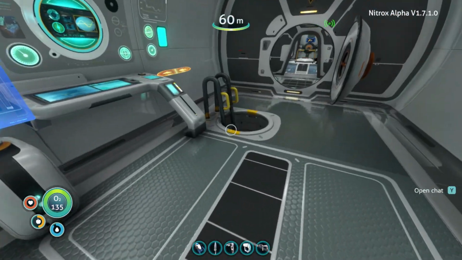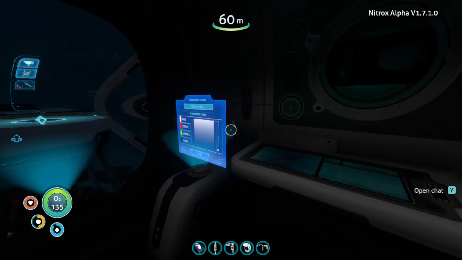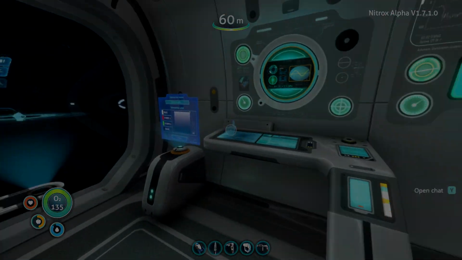This shouldn't explode and disappear on us. No. But you can get the ion power cells late game, and those are basically infinite. They have so much power in them.